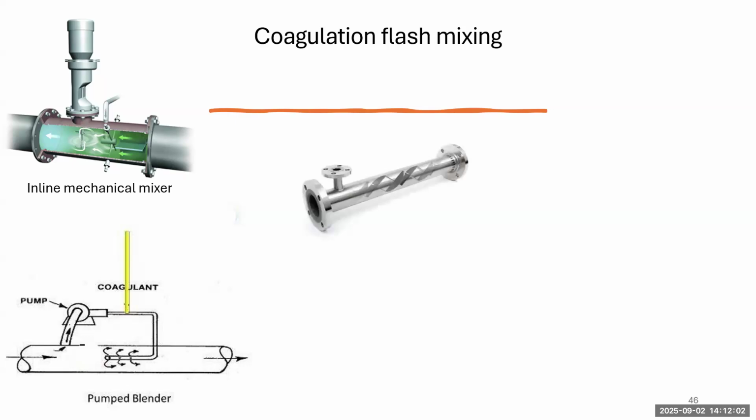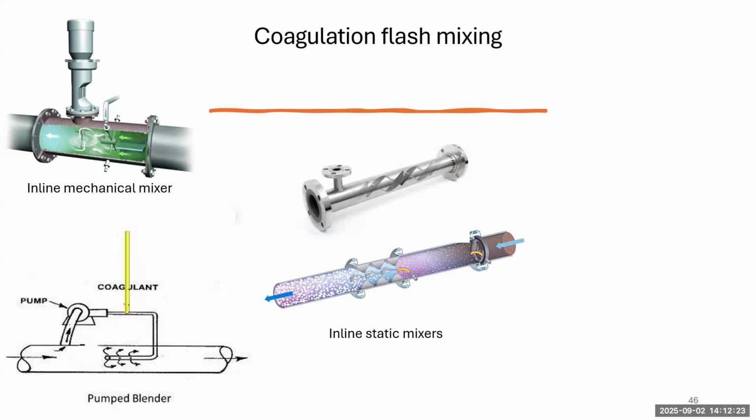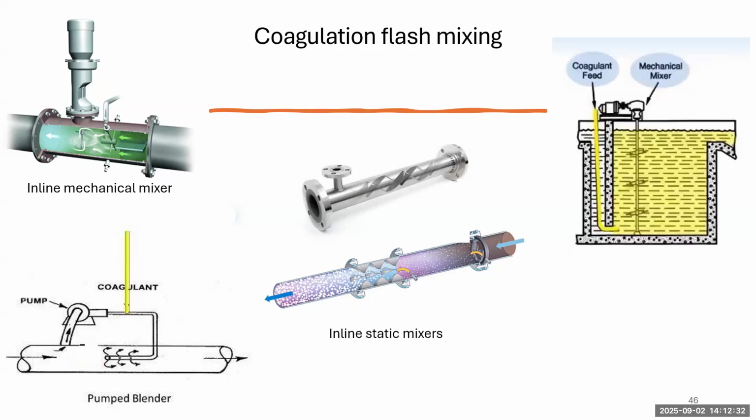And here are some examples of static mixers where you're feeding a chemical, say with a chemical feed pump, and it passes through this static auger-shaped metal or plastic in the pipe and causes the chemical in the water to change directions multiple times to allow it to mix well. And these work well. They change the direction of the water flow up to 12 times as they're doing that.